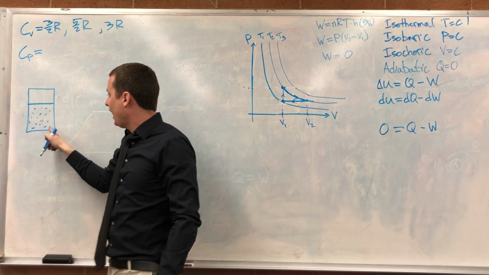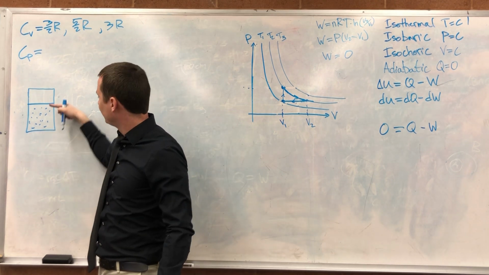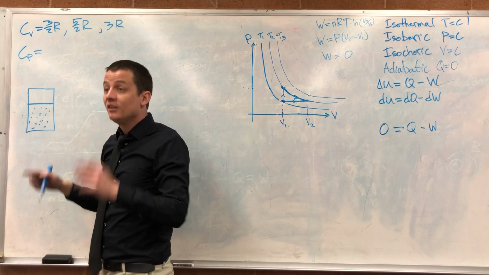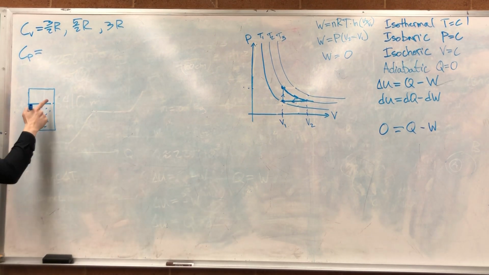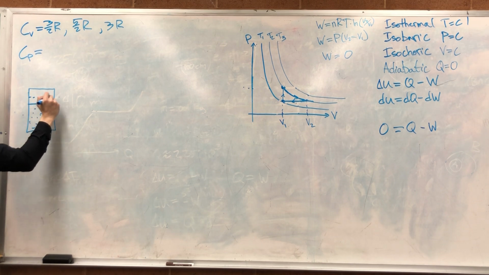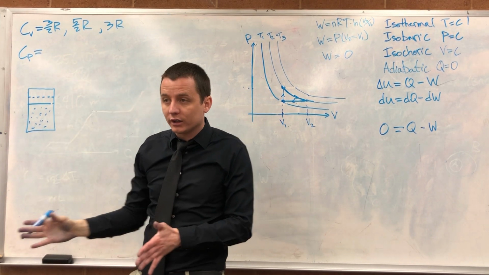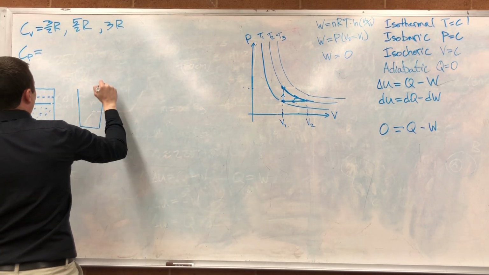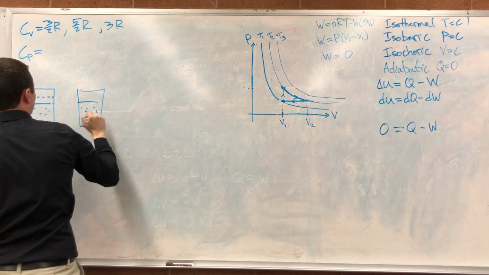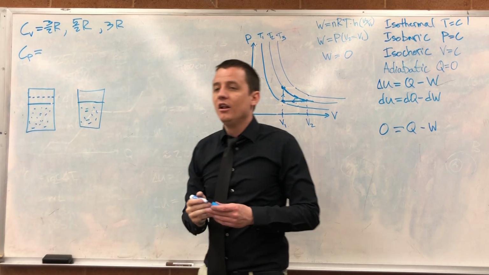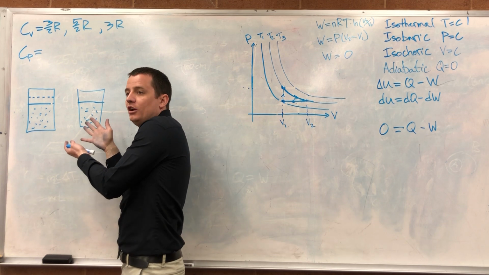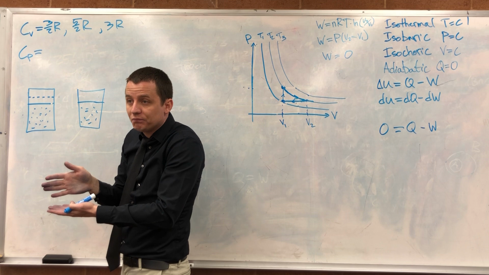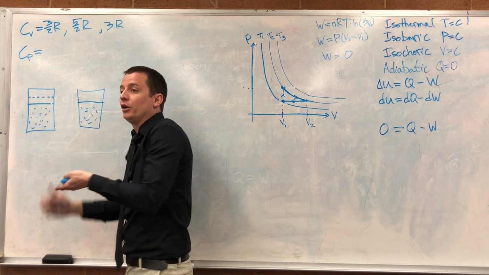So as we heat up the gas, what's going to happen? If this piston at the top now can move, then it will move. The gas particles will move faster, and so it will move the piston up some. So then the piston will move up to here. And so the gas is going to do some work. Okay. See, before, if I don't allow the piston to move, and I heat up the gas, then all the heat I put into the system goes into making those gas particles jiggle around faster. Or in other words, all the heat I put into the system goes into raising the temperature.